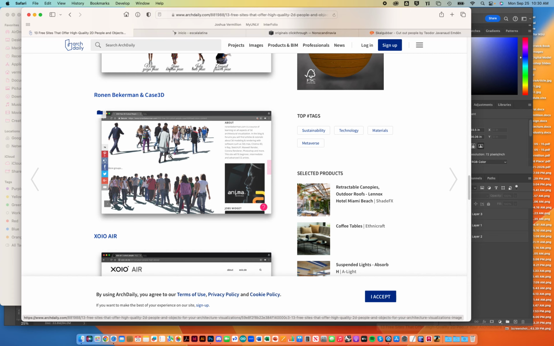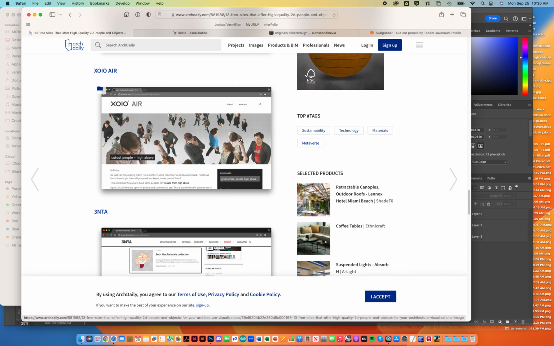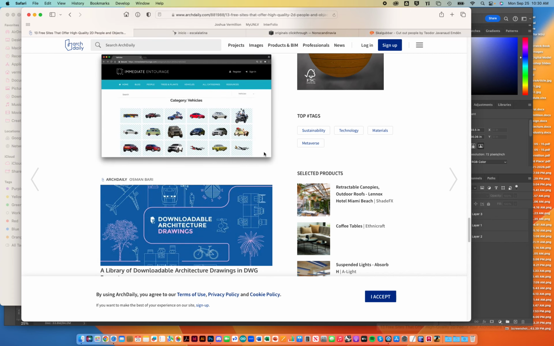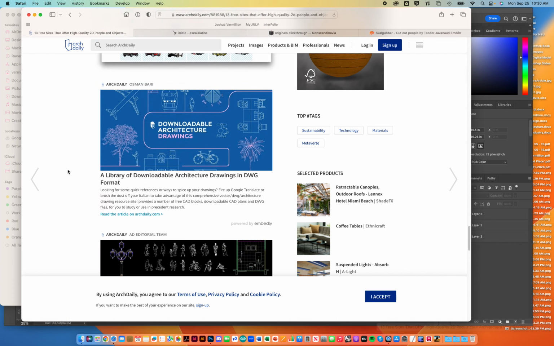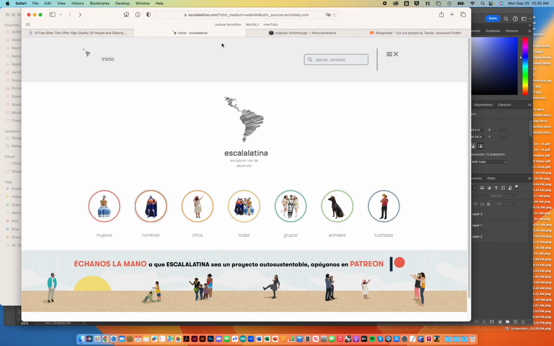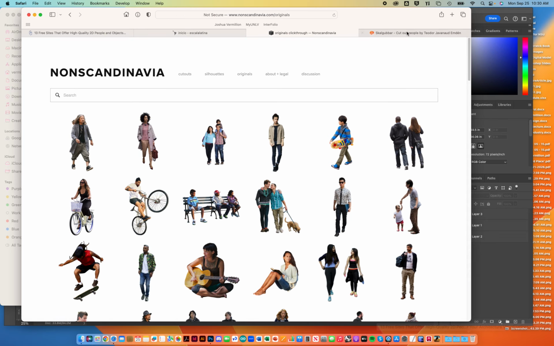Here's folks in groups and sometimes looking up or not at eye level. Here's definitely not eye level, but from above, right? So you can, again, try to find something that matches your perspective. There's other sorts of entourage here, cars, things like that. Okay, so these two always seem to work out well for me.